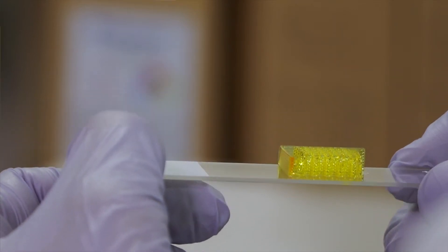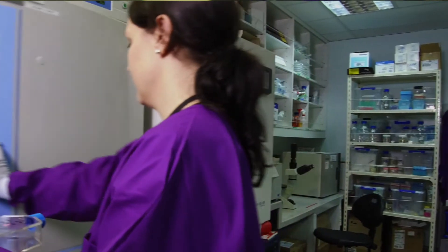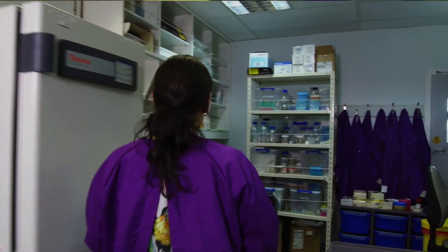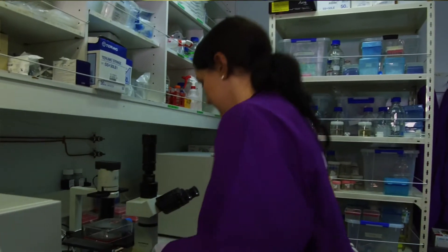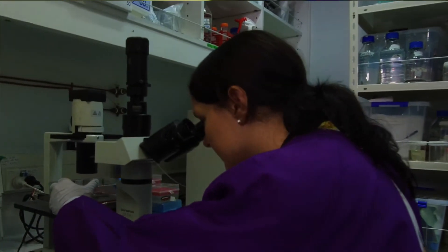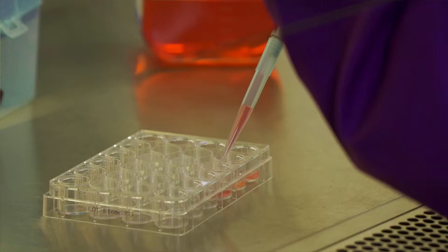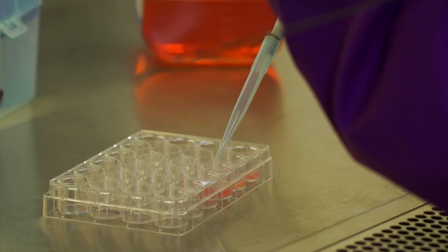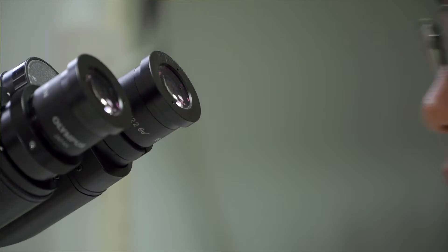What we're doing here in the lab is that we receive tissue samples from patients and we isolate the cells — either chondrocytes or stem cells from the bone marrow that we extracted. We then culture them in tissue culture flasks to get high cell numbers, and we can then use those cells and put them back into the bio-inks that we developed, which have instructive cues, and we can 3D print them into a complex architecture that will be patient specific.